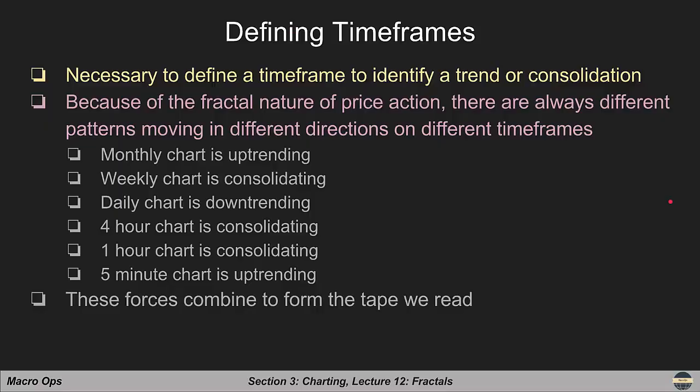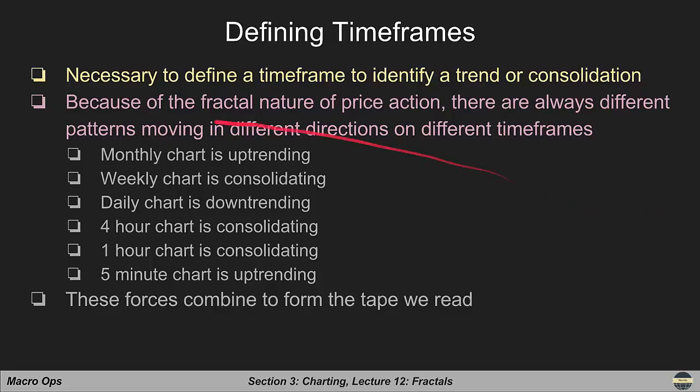Because the markets move fractally and we have patterns on all of the time frames, we need to define trend and consolidation correctly with the time frame that we want to trade. And that's why we talked about the multidimensional forecasting, about determining the time frame, because if you don't, there could be different things going on in price action because of their fractal nature.